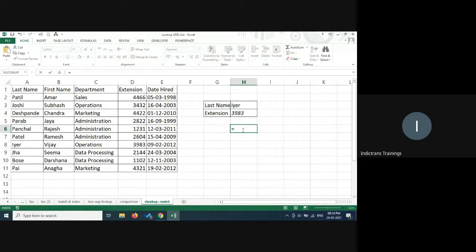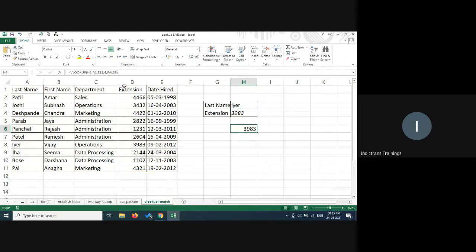So let me just build that formula again, step by step. I'll first do VLOOKUP, and in VLOOKUP I look up the value here. I pick up the entire tabular array and I put 4 column because that's an extension. And then I just say exact match. This is what I do typically with VLOOKUP.